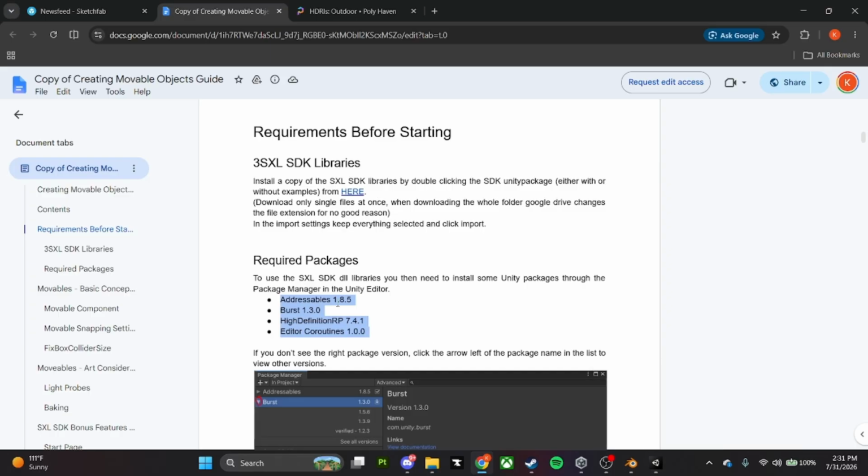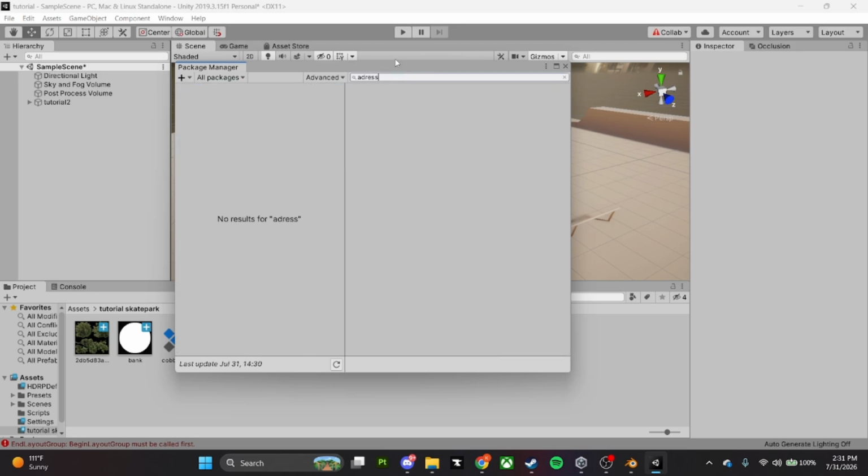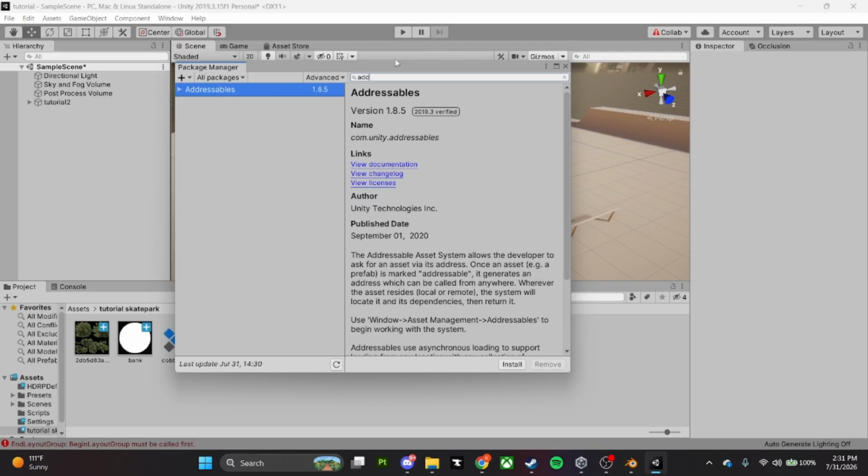So if we start with Addressables, it said 185. As you can see, there are multiple versions, so make sure you're checking the version number it is calling for. Each one of these things will take a little bit to install as well, so also keep that in mind.